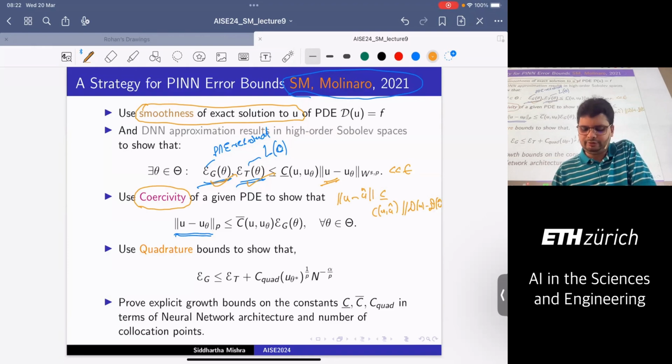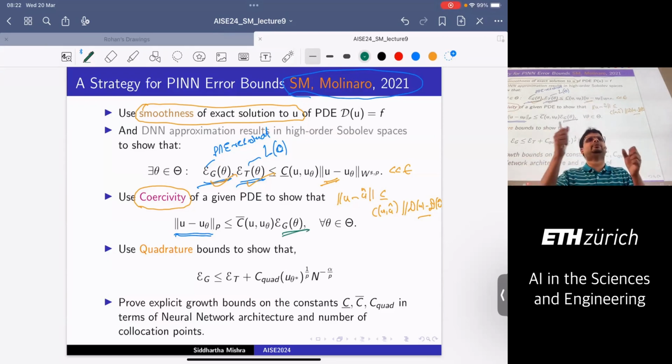So it tells us that if you change the inputs to the PDE in a small manner, the outputs of the PDE change only a little. So some sort of stability, or this is often called coercivity. And this is essential. I had this little argument last time, which convinced you that if this is the case, then the total error can be bounded in terms of the PDE residual. And once you make the PDE residual small, the total error is going to be small.